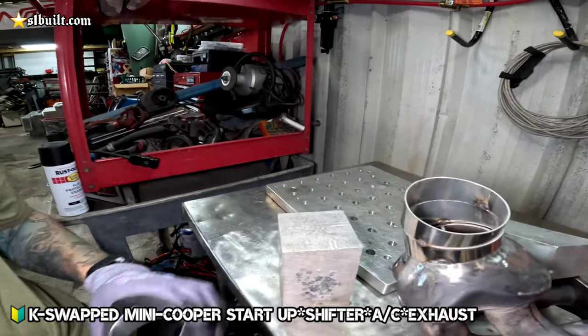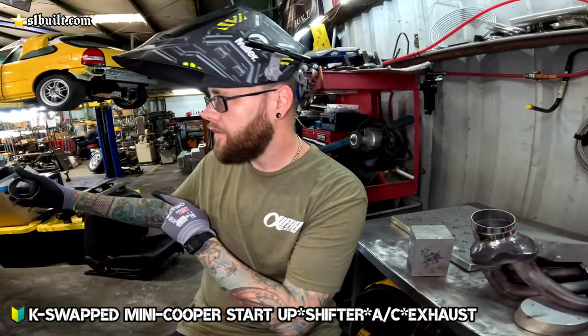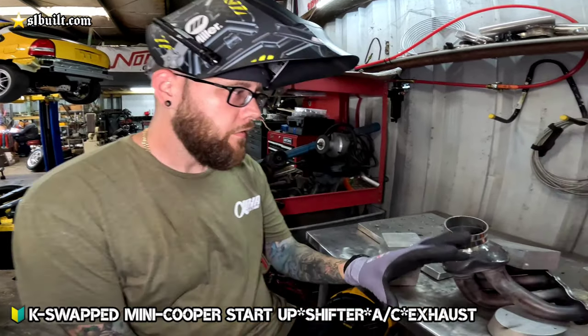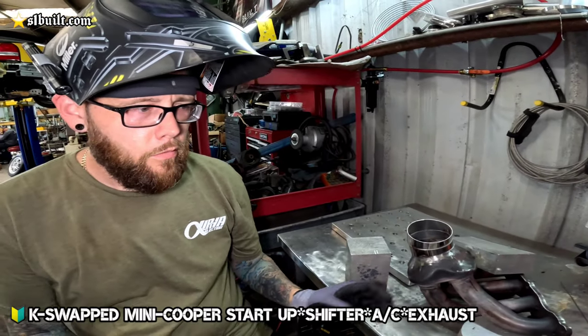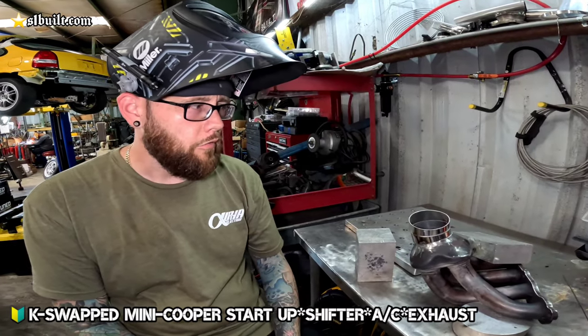So what we're doing here is we have the header that we're going to be using on the K-series Mini Cooper. That car eventually is going to be turbocharged. So basically what I'm doing is I'm building a header that we're going to use for now, in the transition time between, so that we can go ahead and get it tuned and everything else like that.